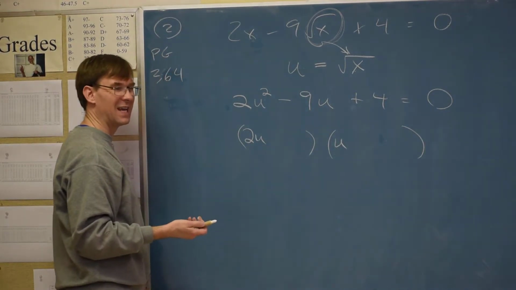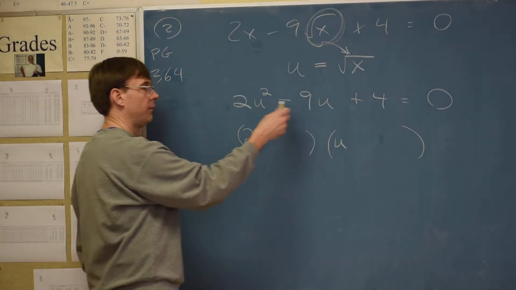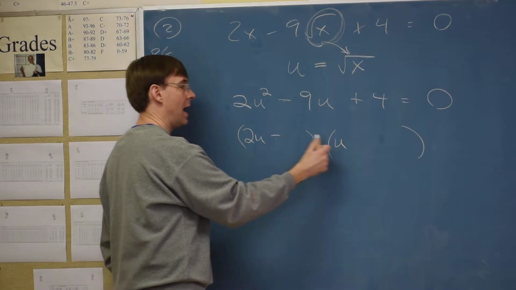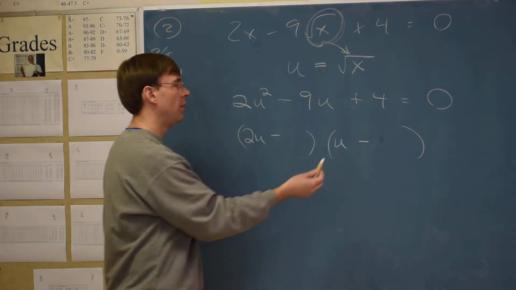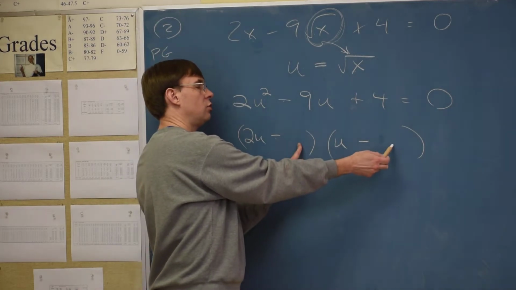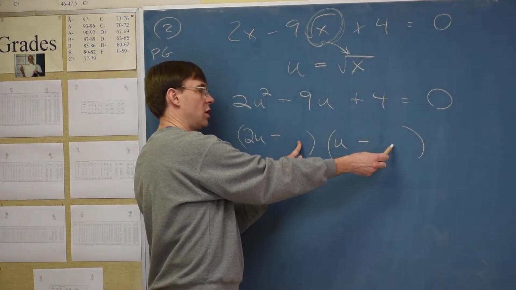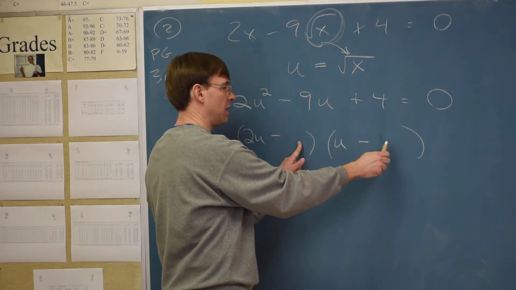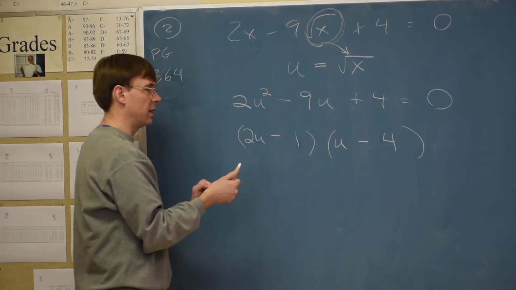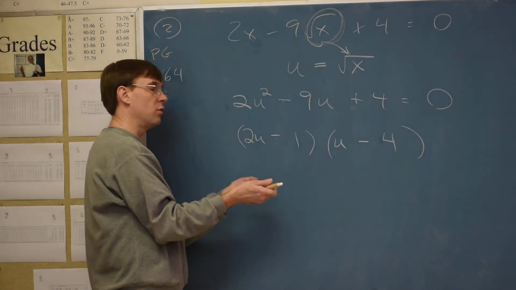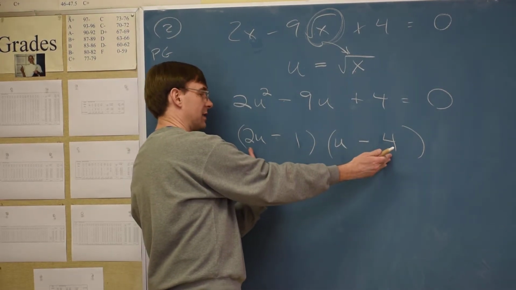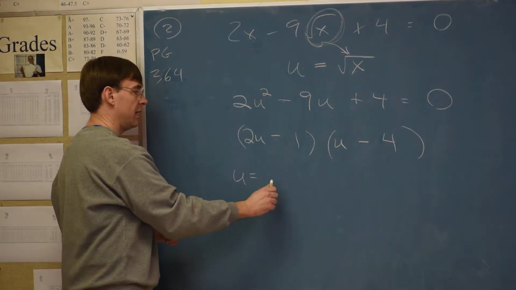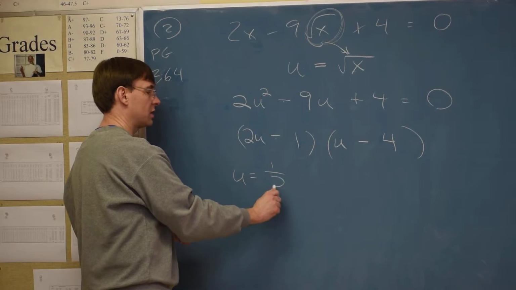2U and U isn't much of a guess, because that's the only way to get U squared. With a plus, we know these signs have to be the same as this, so minuses. That's not really a guess. But with 4, you have to make a guess. 2 would be a terrible guess, because 2 and 2 are both evens, and that could never produce an odd. 4 and 1 has to be the pair, and the way it'll work is putting them in those positions, because to check and prove it to you, that's a negative 1U, that's a negative 8U, together that's a negative 9U, and we're good. This tells me that U is positive 1/2.